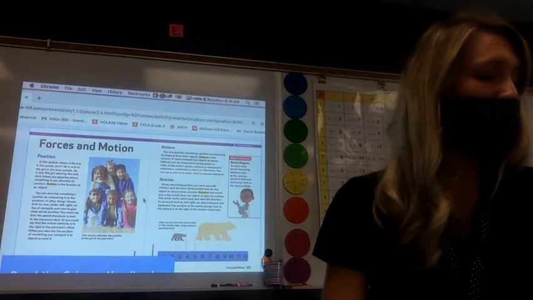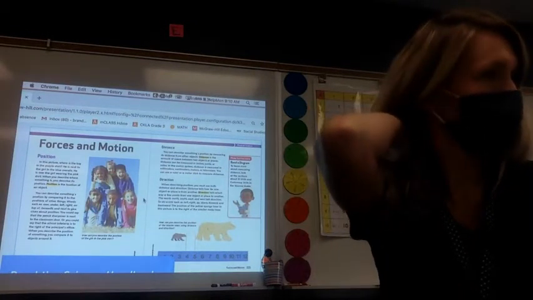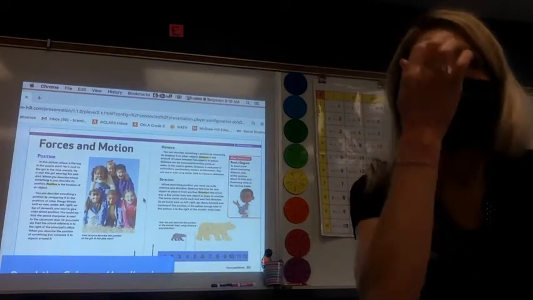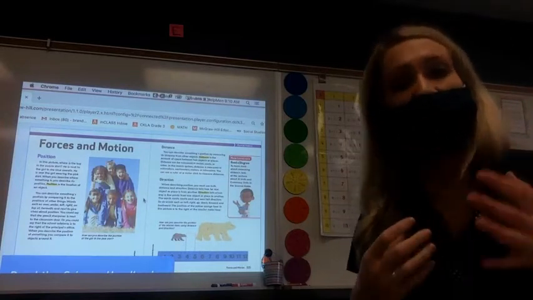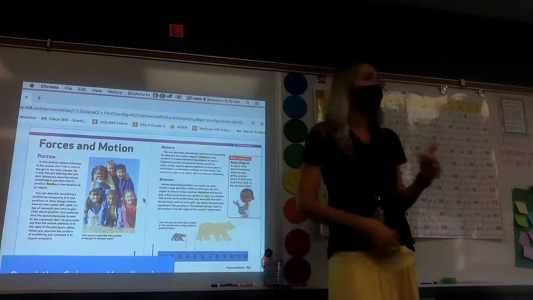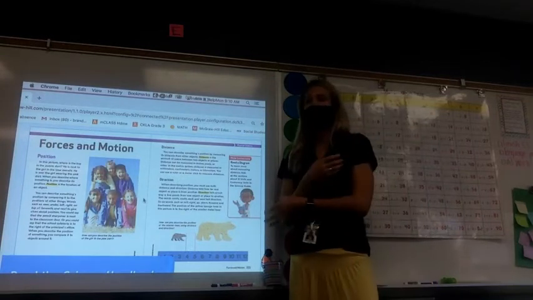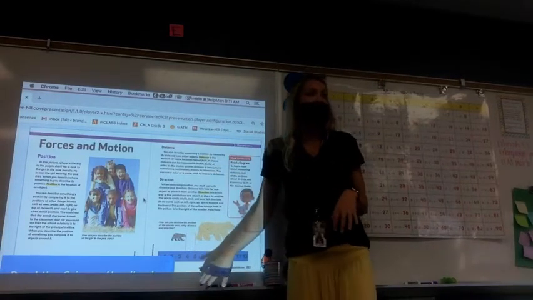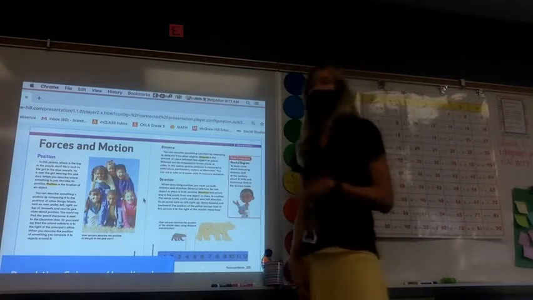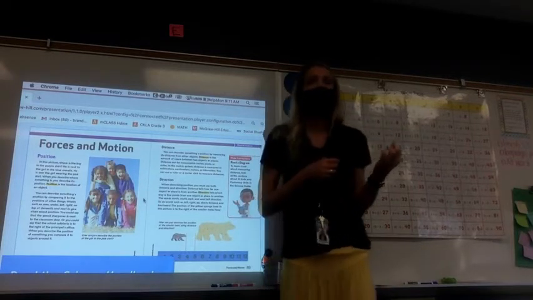And today we're going to be reading about forces in motion. Now, we have had a lot of really good practice this year answering questions using text evidence, and that's something we're going to be doing today. As you guys read through this, you're going to be answering questions based on what you read. The one thing that's a little bit different is this is from a nonfiction piece. We're going to be reading facts and information in our book today, and we're going to be answering questions based on the information we read.